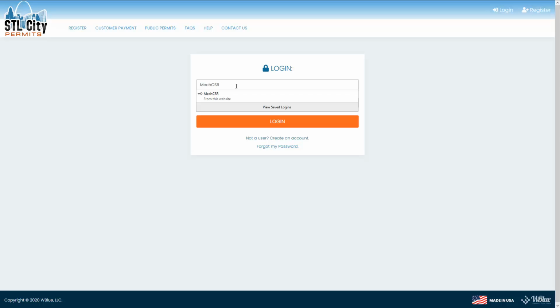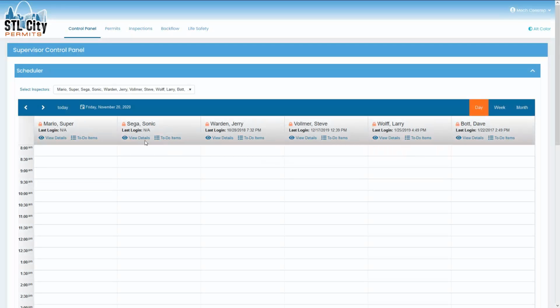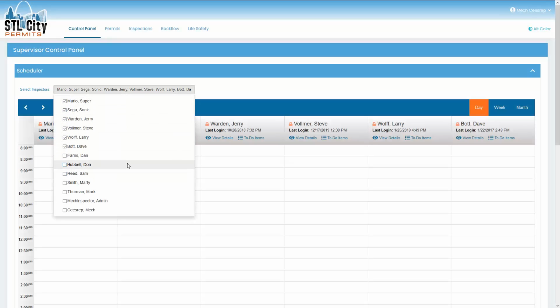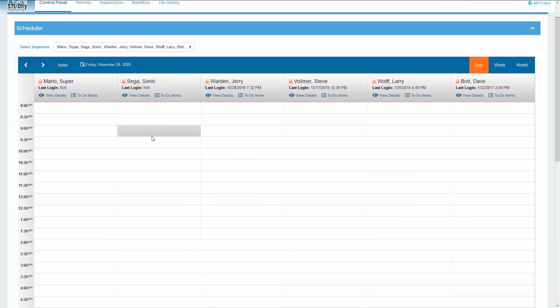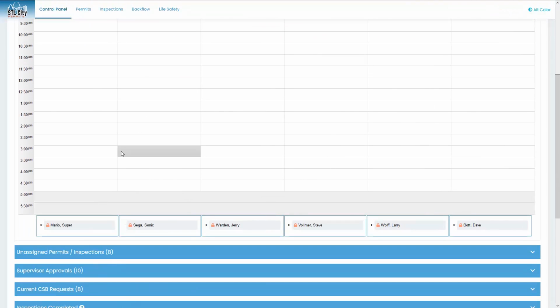So if I want to log in as mechanical CSR, same homepage, but because we associate them with the three of you, in theory, the three trade supervisors, plumbing, electrical, and mechanical, they can see all of the supervisors they're associated with and all the privileges you give them. So if, for instance, LaDonna or Felicia or Michelle, you can give them access to see everything. Now, that's all they can do is see it. They cannot change anything here.